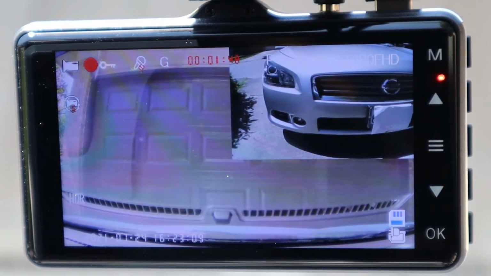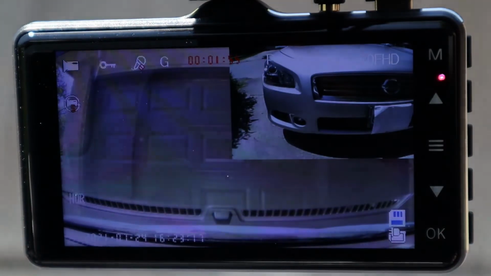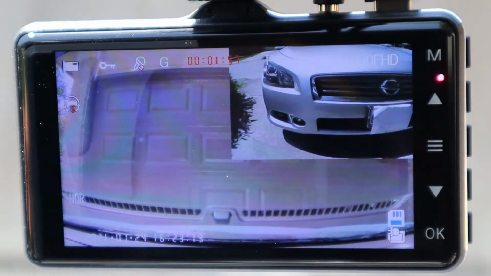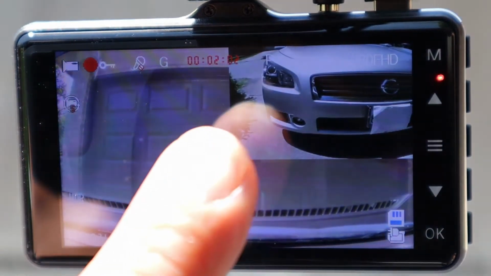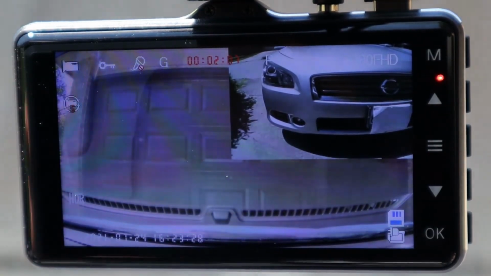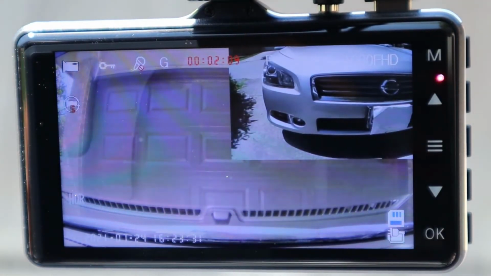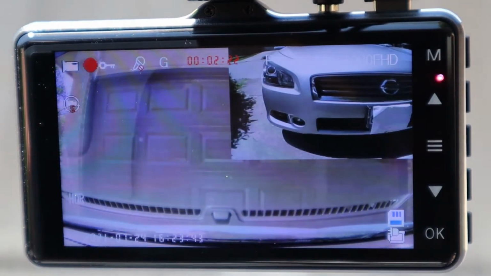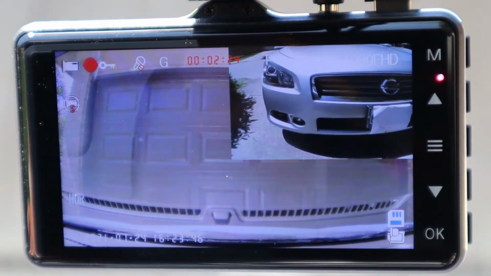Now, if you did that by mistake, just press it one more time and it turns off. So if you lock a video because an incident is happening and your loop recording is 5 minutes, at 5 minutes the locked video is not going to be locked anymore because a new video is starting to record. If the segment takes longer than your loop recording, you have to constantly press the M button to keep the video locked. Now, this is not just for this camera, this is pretty much for all cameras.